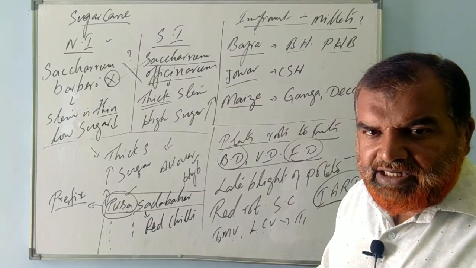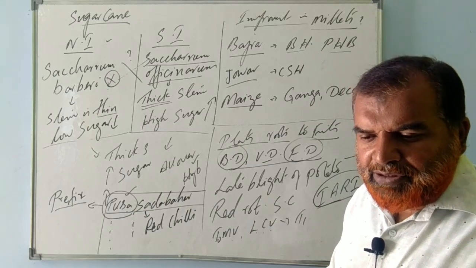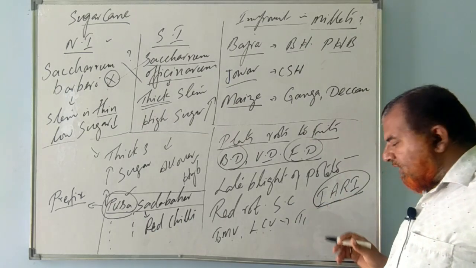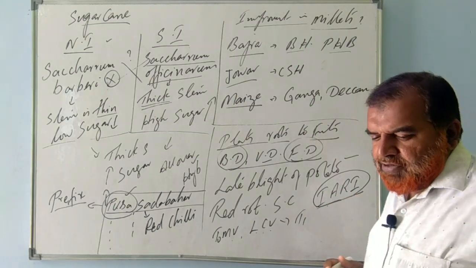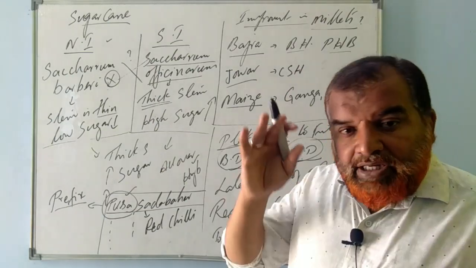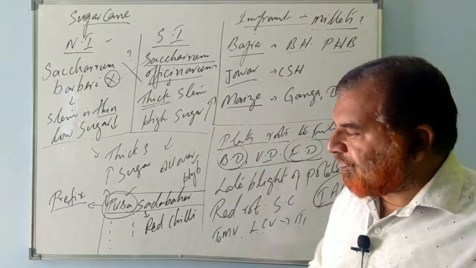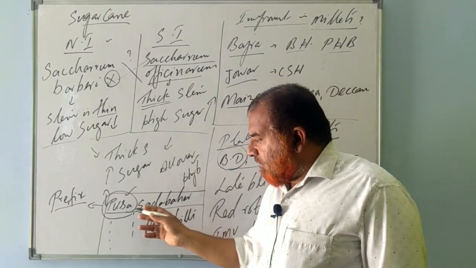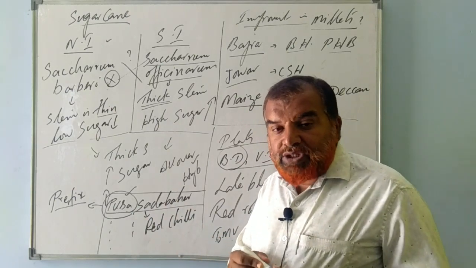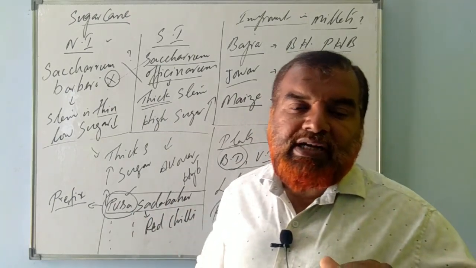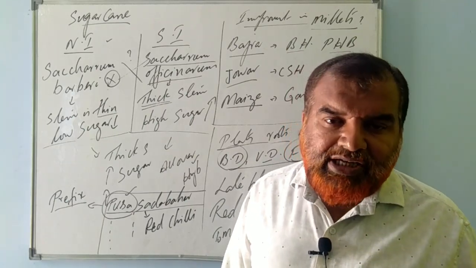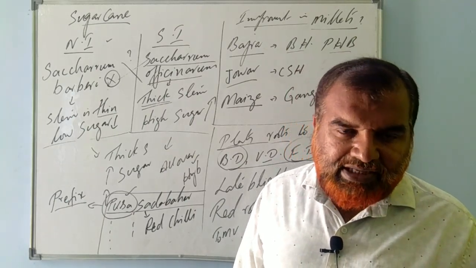Since India is an agricultural country and most of our population belongs to farmers, I insist that you students do research in agriculture and become a member of the Indian Agricultural Research Institute. It's one of the elite international research institutes. So Pusa is a prefix used for many hybrids. When it was started in 1906 it was known as Pusa Institute, and later it was named the Indian Agricultural Research Institute.